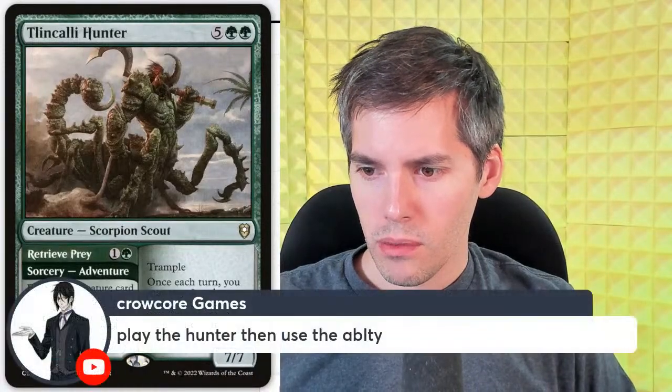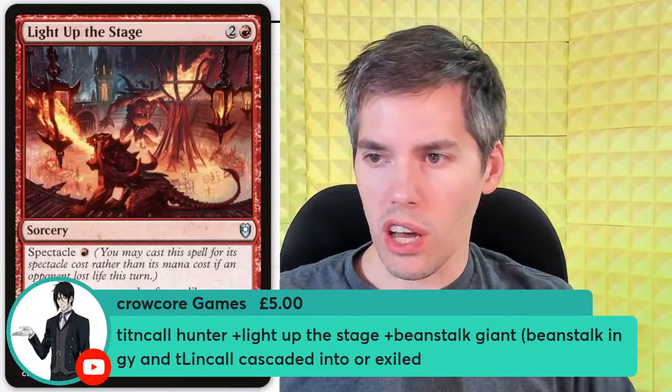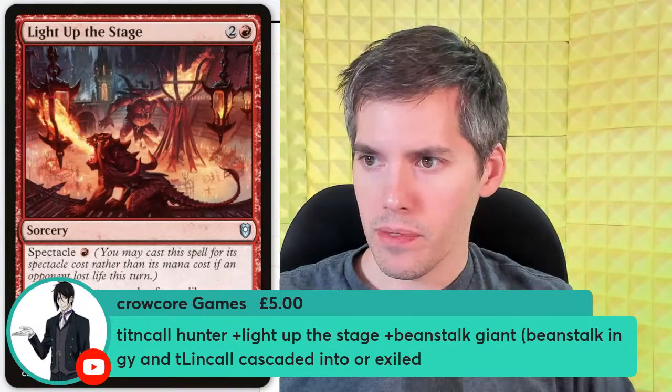I don't understand the point of this. Okay, Trample. Once each turn, you may pay 0, then pay the mana cost for a creature spell you cast from exile. What does it do? Play the Hunter, then use its ability. Did I misread this? Beanstalk in... Oh, the Beanstalk's in... No, the Beanstalk is in graveyard?